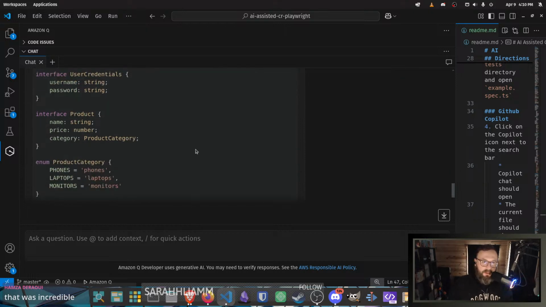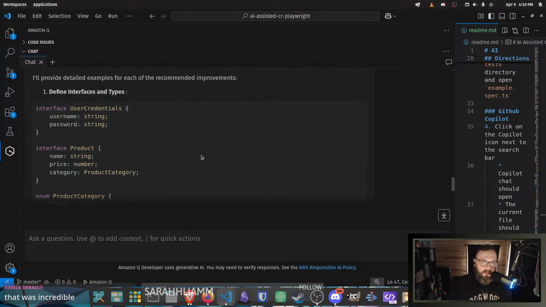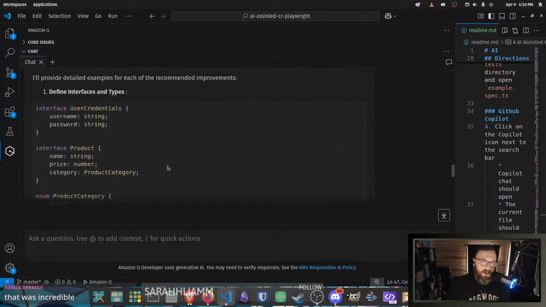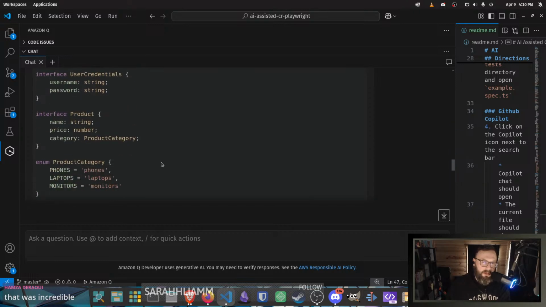Define interfaces and types. Right, so this is not a bad idea either. You create some standards when you create these interfaces and these types for your tests. This is something that's often missed by new people writing automated tests, and it's not a must-have, but it will make your life easier if you're working with a lot of the same objects.